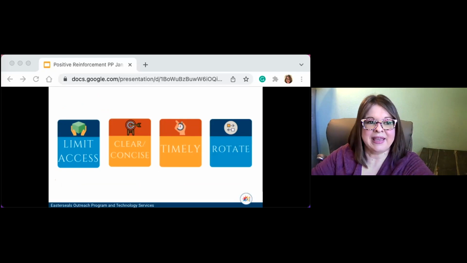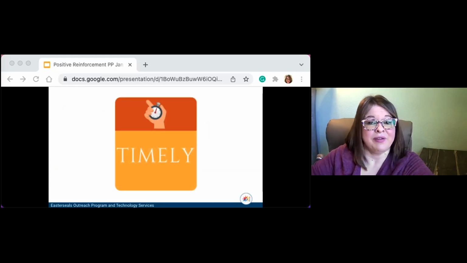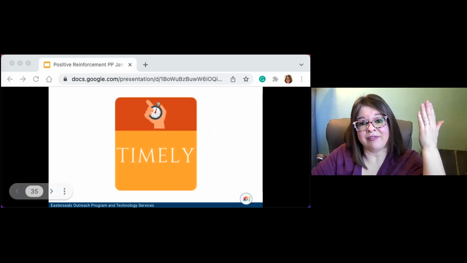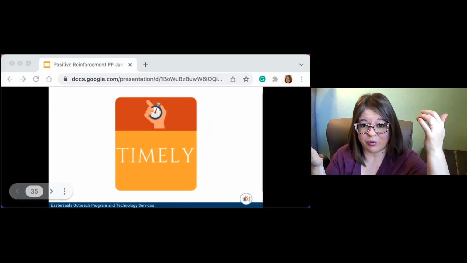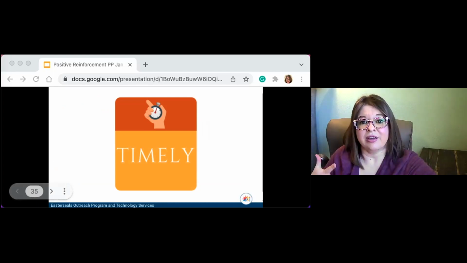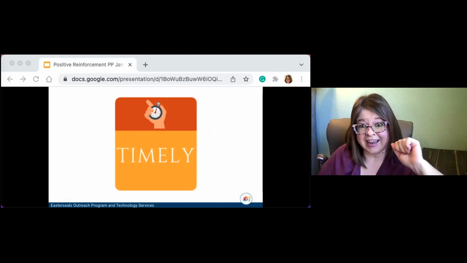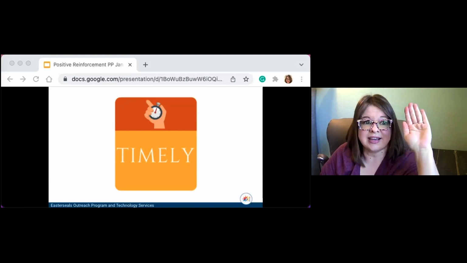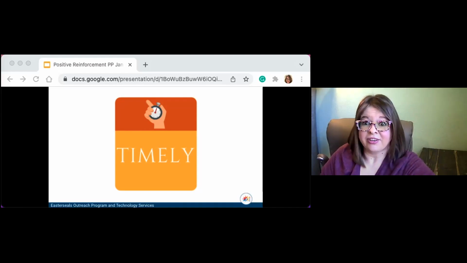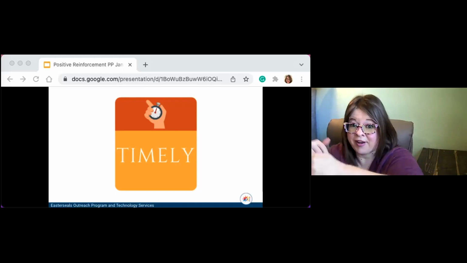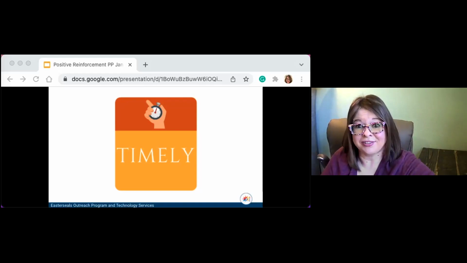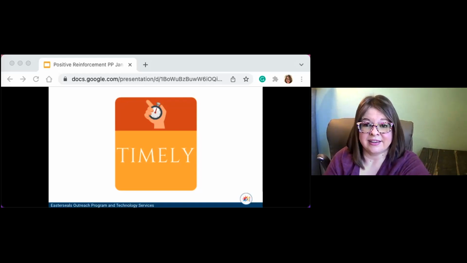So let's look at being timely. If you wait a long time between when they finish the task and when you provide the reinforcer, you risk reinforcing a challenging behavior. So here's an example. The student raised his hand. Instead of yelling out, he did the replacement behavior and you are so excited. This kid loves stickers. So you run over to your filing cabinet and you're filing through, trying to find your sticker page. And it takes you a minute, minute and a half to find your stickers.